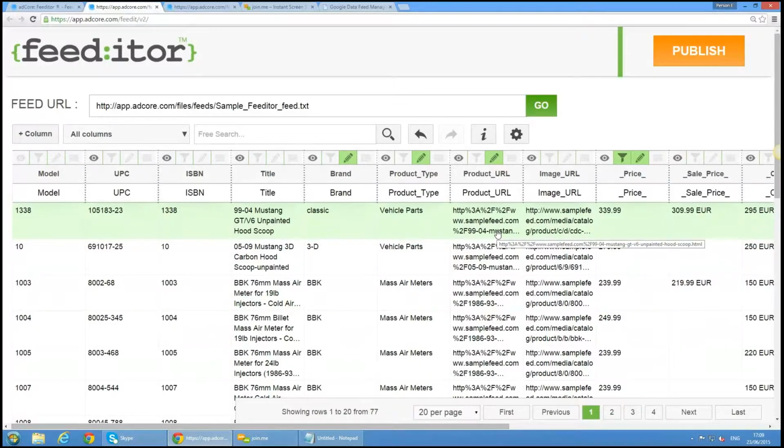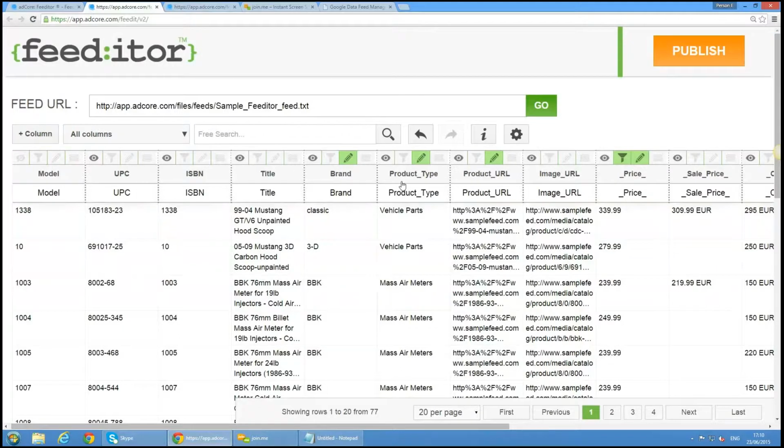And now what I can do is add text before and after it with my tracking wrap, and it will still take me to this URL at the end. Okay, if you're confused about that, you can look up what you can do with URL encoding and decoding. But if, for example, you receive your feed in this way, you can also decode it and get it back to its original version as well. Okay, so we went over adding a new column, hiding, showing, filtering, and editing.